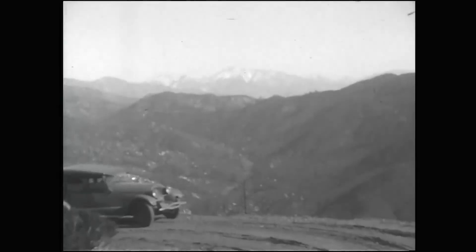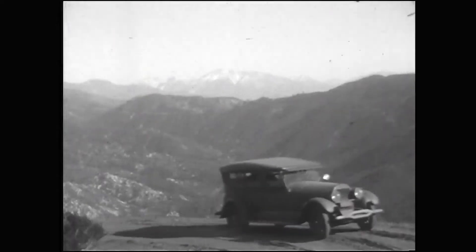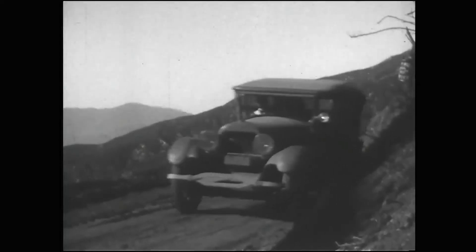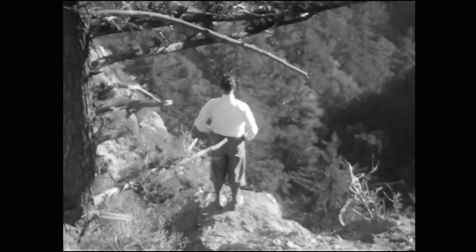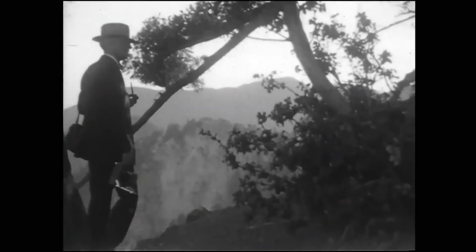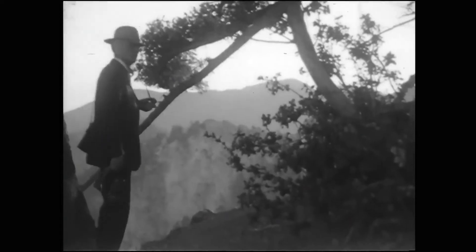This car — you can see the emblem on the door — is actually an Auto Club staff car, a Cadillac, about a 1921 or '22. The reason they were shooting this film was to gather information on the road and make sure it was still in passable condition. You'll see one person I recognize from many photos — his name is Ernest East, the club's chief civil engineer. His initials were triple E. He has a great legacy of photographs in the Auto Club archives, so it's very cool to see him holding the camera.